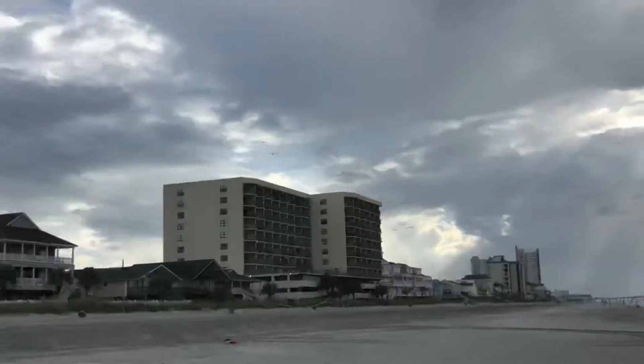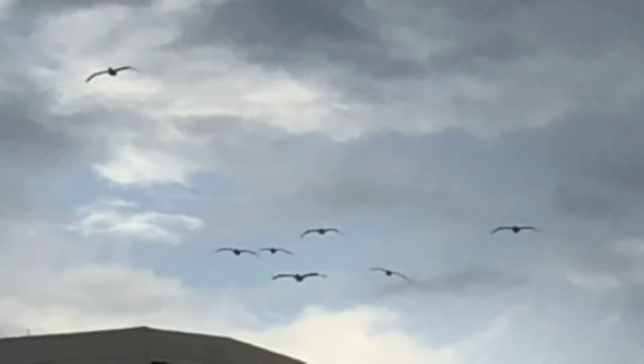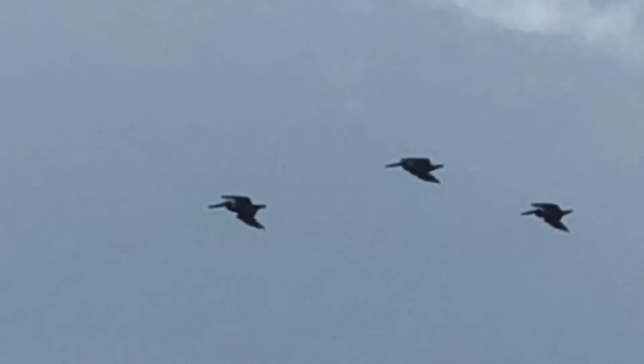Here we've got the pelicans coming in hot. Let me zoom in on them, see how that works. I'm wanting to use my iPhone 10, work it a little bit harder. I've got the P900, which is wonderful. I like that a lot. And there's a lot that I can do with just this iPhone 10. It can handle way more water and rain than my P900 can.